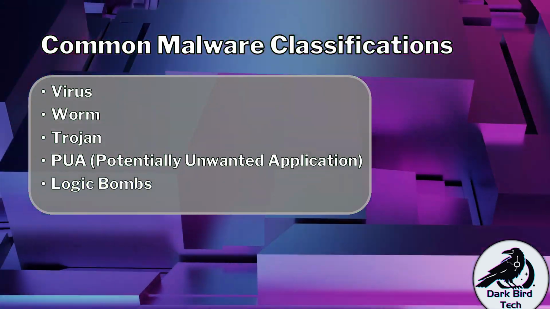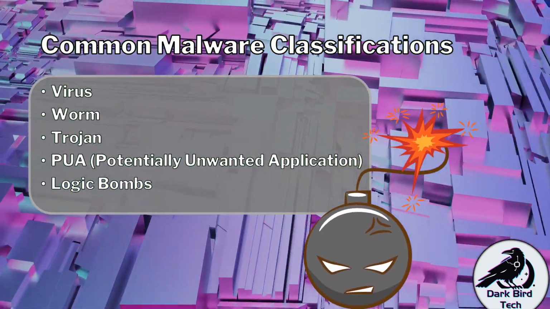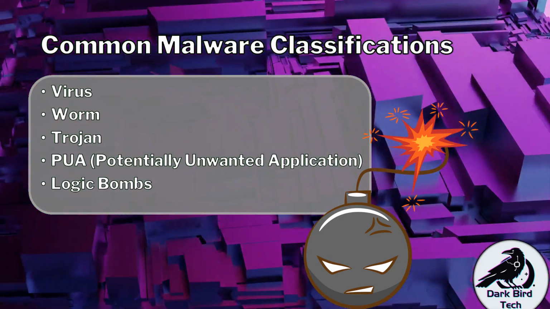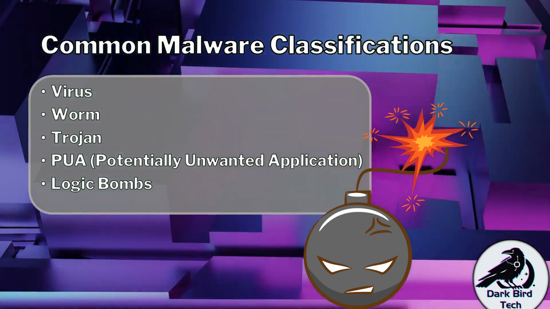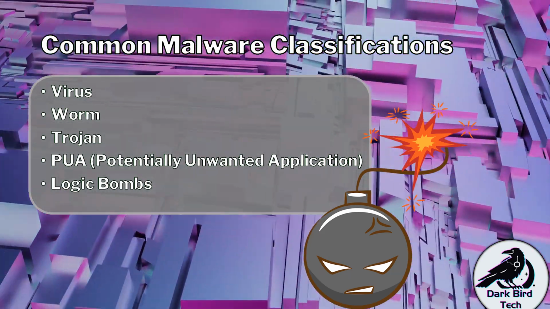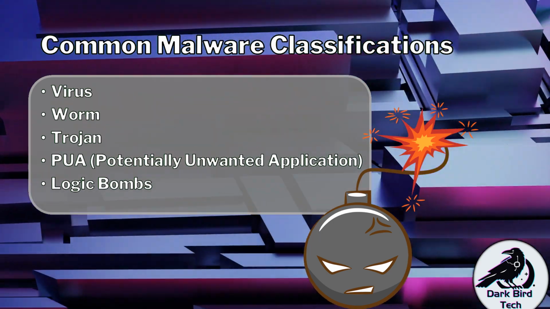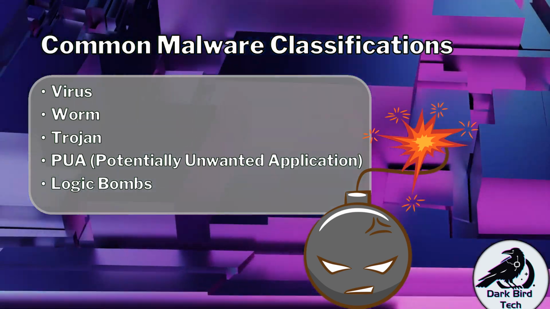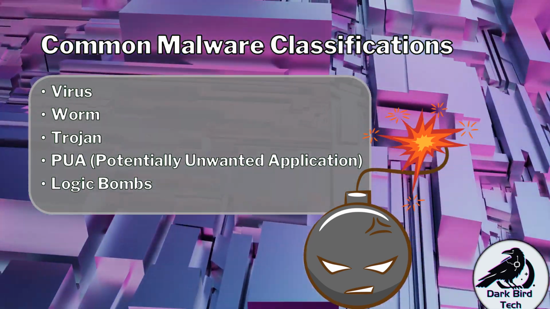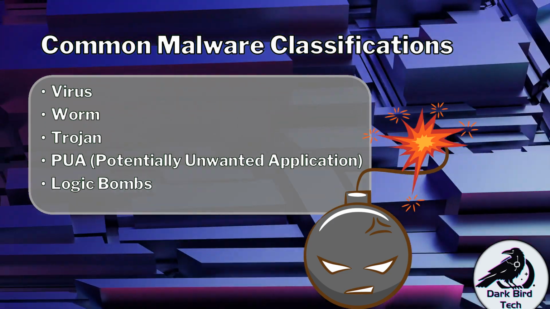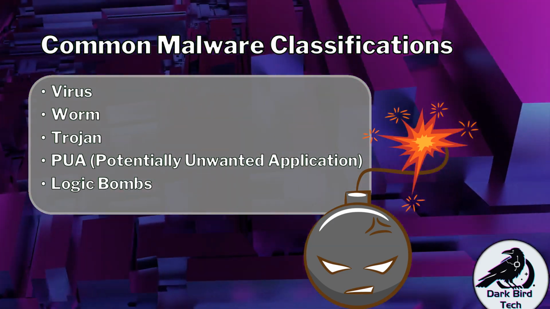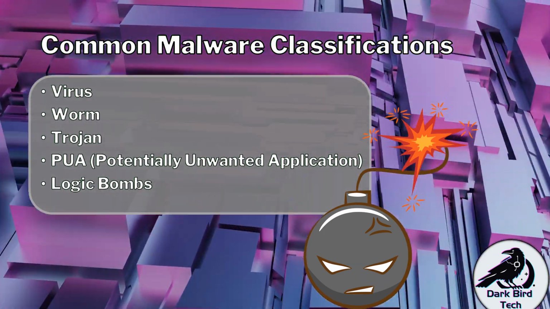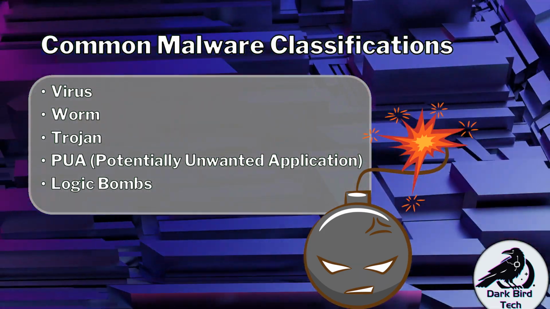Then we have logic bombs. Logic bombs are going to sound very similar to worms and viruses, but there is a key difference. So first of all, logic bombs are deployed by the attacker, usually in a manual fashion. They're not really designed to spread on their own, and that's where one of the big differences comes in. And the logic bomb will sit there and wait for a logical condition to be met. What that logical condition is, well, that will vary. But it can be a human action or a technical trigger, such as the time of the day or a particular service executing. And once it receives that trigger, the logic bomb goes off and does its malicious thing.